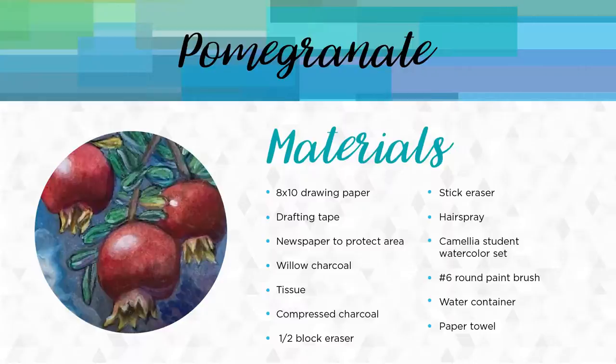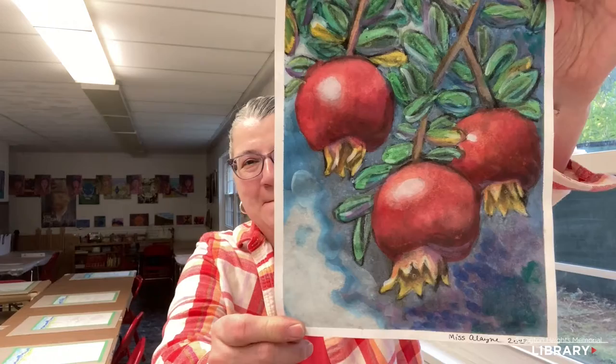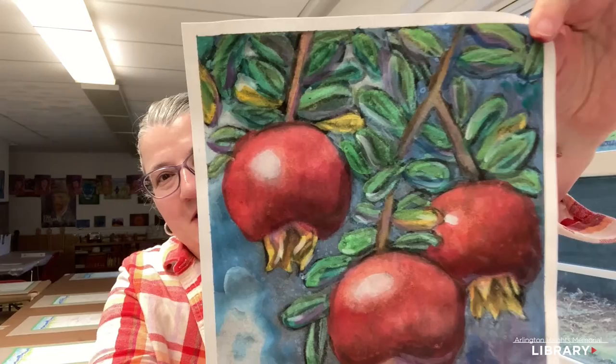Everyone, today I'm going to teach you how to do this pomegranate picture. Isn't that great? We're going to use charcoal and watercolor.